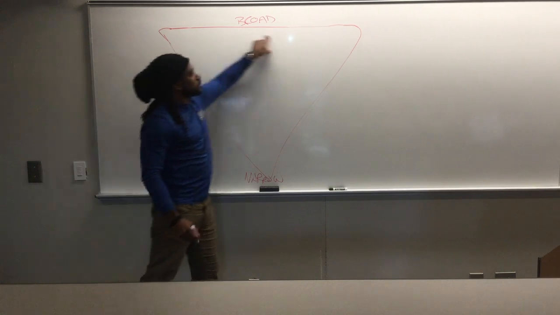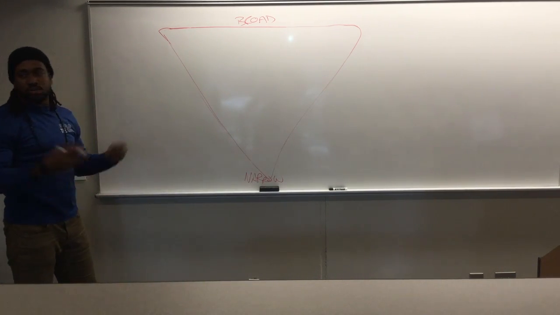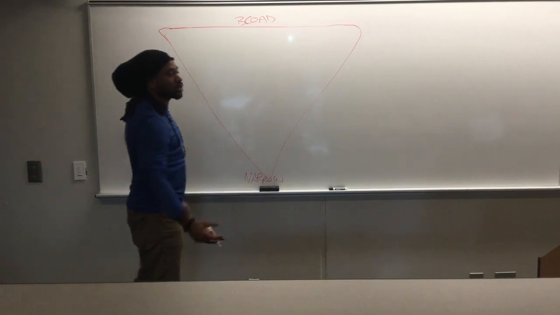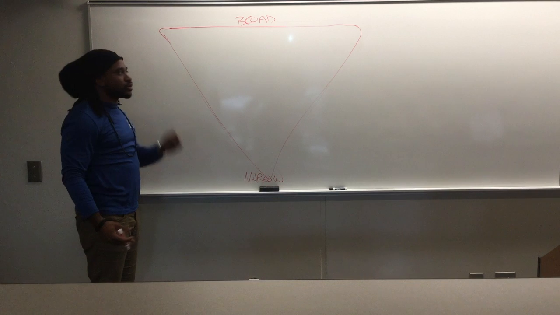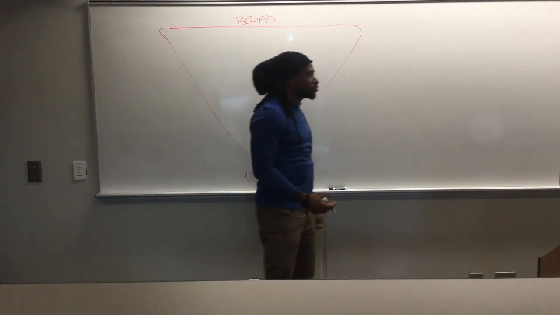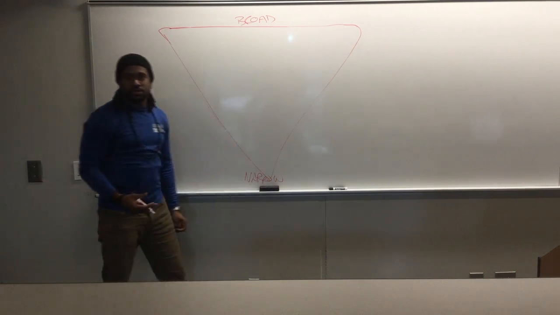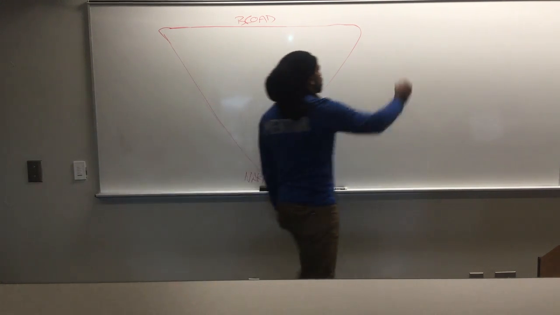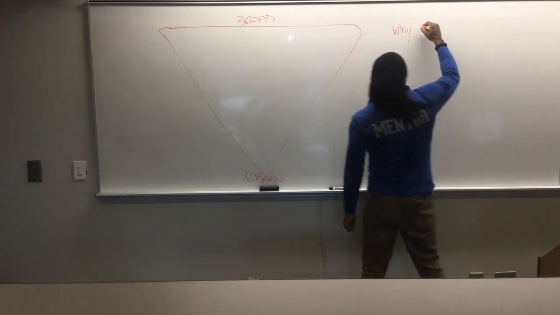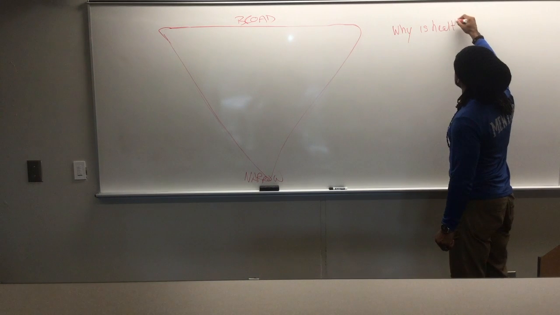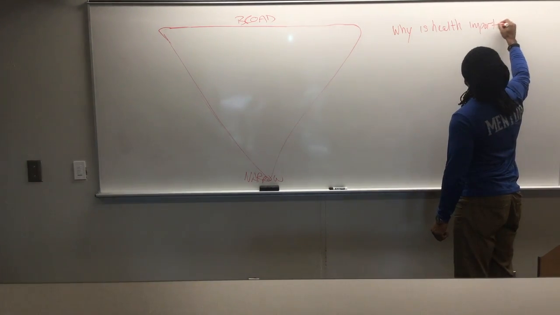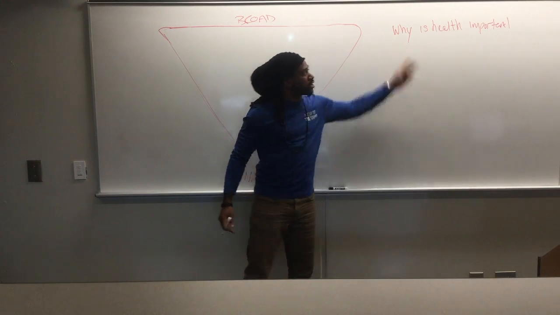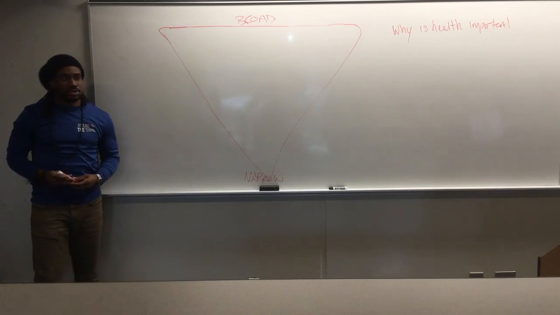Your first sentence will talk about the larger subject area of what you are talking about. For example, let's write a paper on working out, right? Why is it beneficial to work out? That's what our paper is going to ask. The answer to the question is going to be why health is important. So give me something broad, really broad, that talks about this. Why is health important? Something broad.